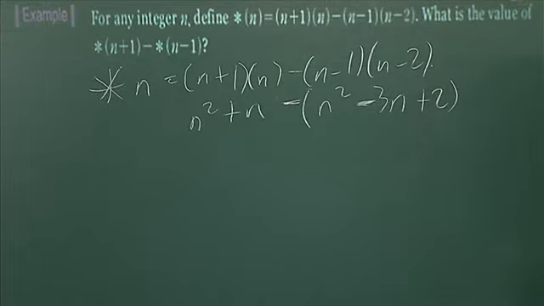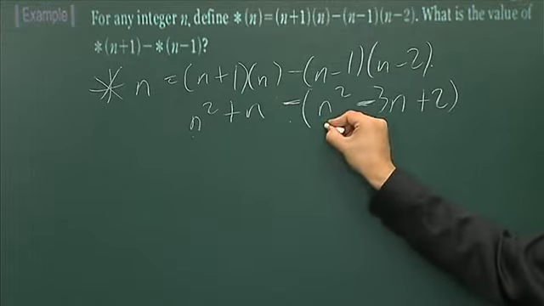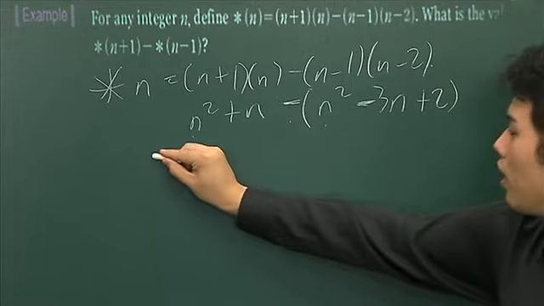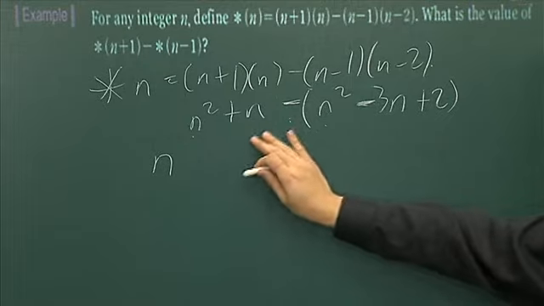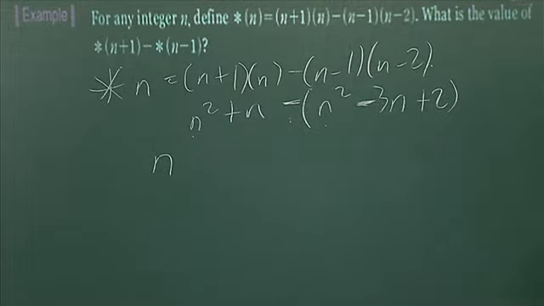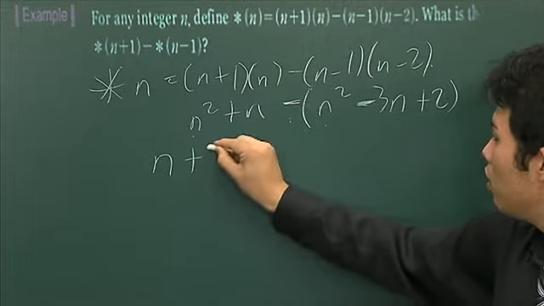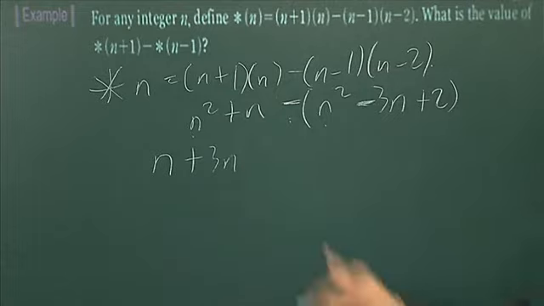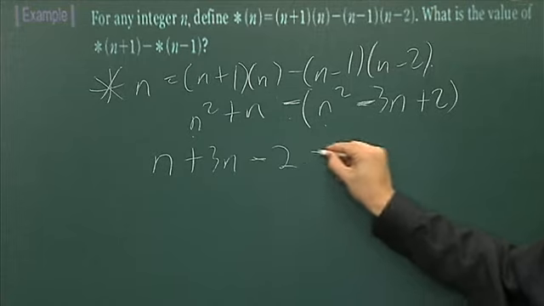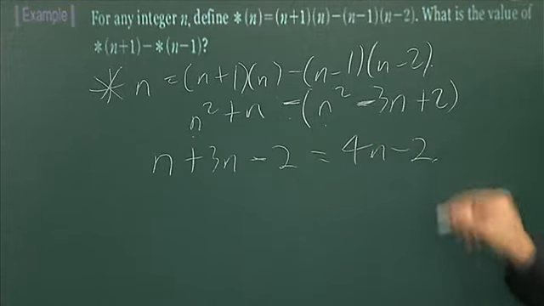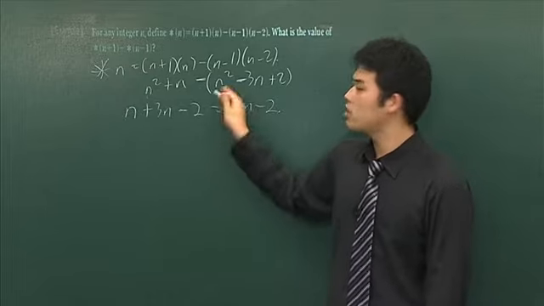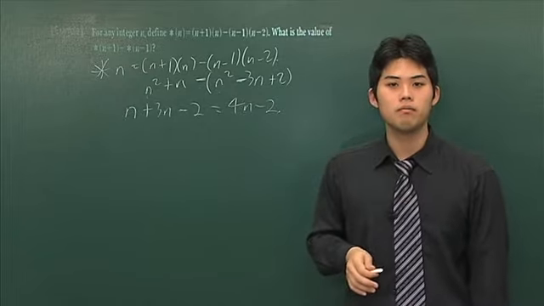So then we simplify this even further because we see that n squared minus n squared will cancel out. So there we're left with n minus, right? Now we have n minus minus 3n. So that's n plus what? 3n. And then we have a minus plus 2. So that'll give us minus 2. So this whole expression is really equal to 4n minus 2. Remember, the n squares canceled out. That's why that's not in there.